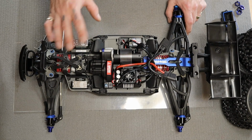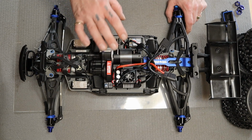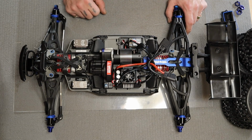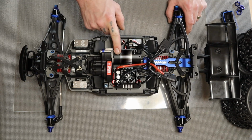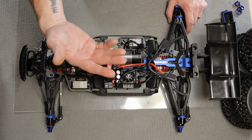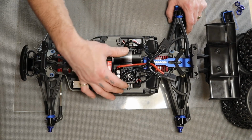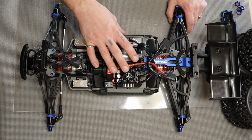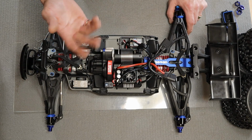Like I said, I was just doing some things right now, and some things are still coming. So anyway, electronics: I went with a Hobbywing Max 6 and a Hobbywing 2200 kV motor. I think the stock motor is a 2200 also, so it's really no different than the stock. This is a Max 6, which is 8S capable. I'm not going to run this thing on 8S. The motor is only 6S capable. The other option would have been a Max 8, and it probably would have been more than enough for this truck, really. I just like maybe having more than I need sometimes.